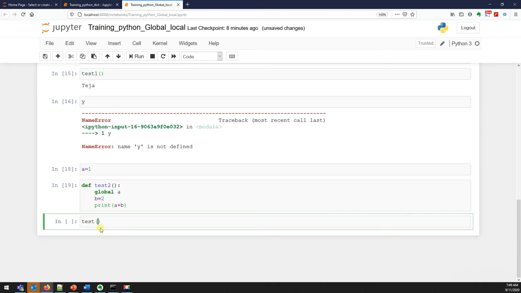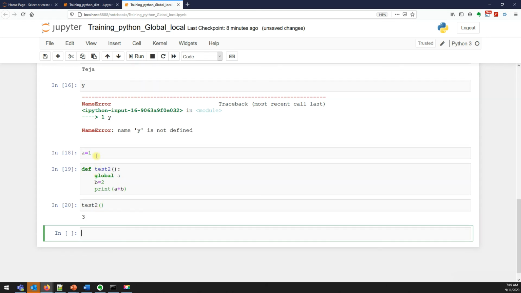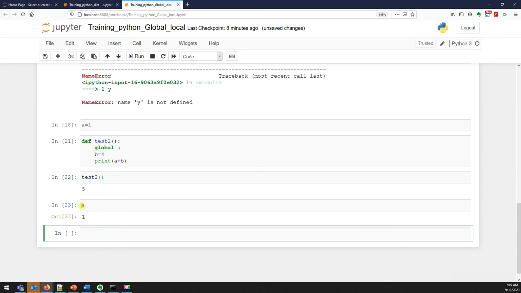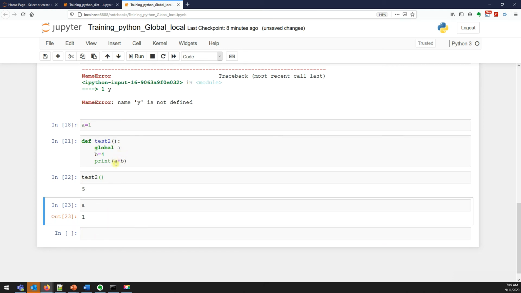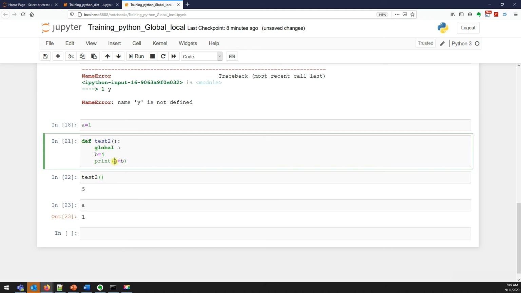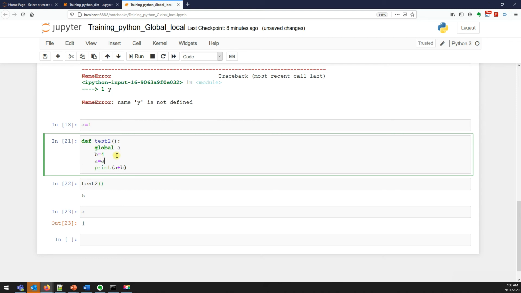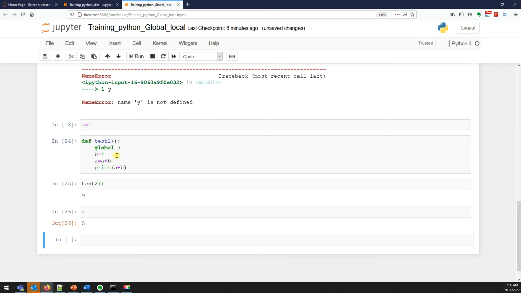Let's see. Did you see? When I pass 4 here, it's 5, because 4 plus 1 is 5. So this is the combination of using global and local variables. The value of a, which we initiated as 1, remains the same, because here we are not storing any value, we are just adding it. Maybe if you say a equal to a plus b, then the value will change.